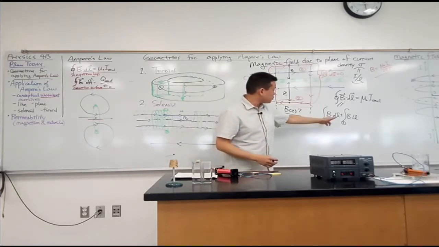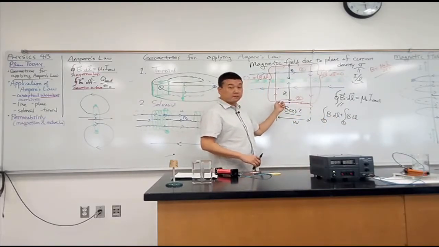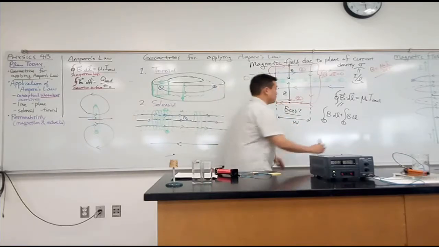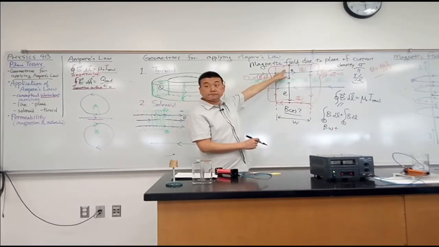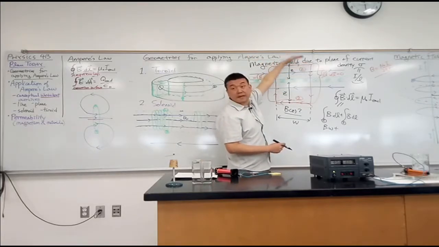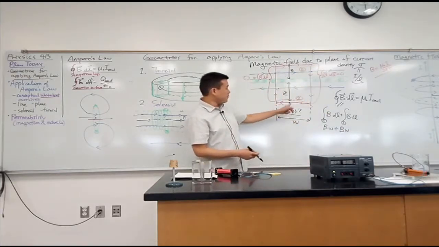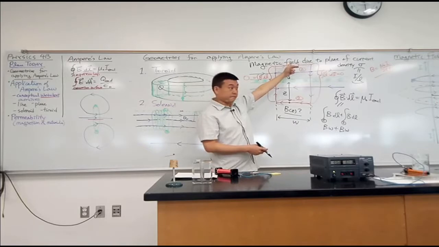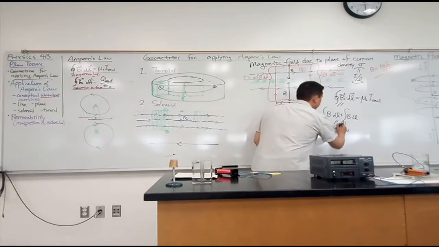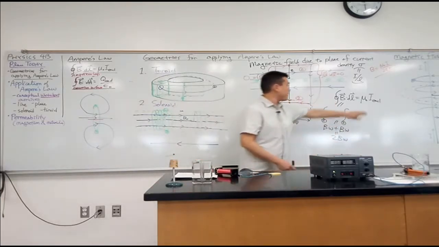Okay, I think I can do these two line integrals now. The line integral for 1 will be the strength of the magnetic field here times w. So this is Bw plus, what is the line integral for segment 2? Also Bw, yeah. The path and magnetic field are going in the same direction. So it's plus Bw also. And I already made the argument that whatever magnetic field here is, B, it should be the same magnetic field magnitude here from symmetry. Yeah? All right, so the left-hand side is equal to 2Bw.